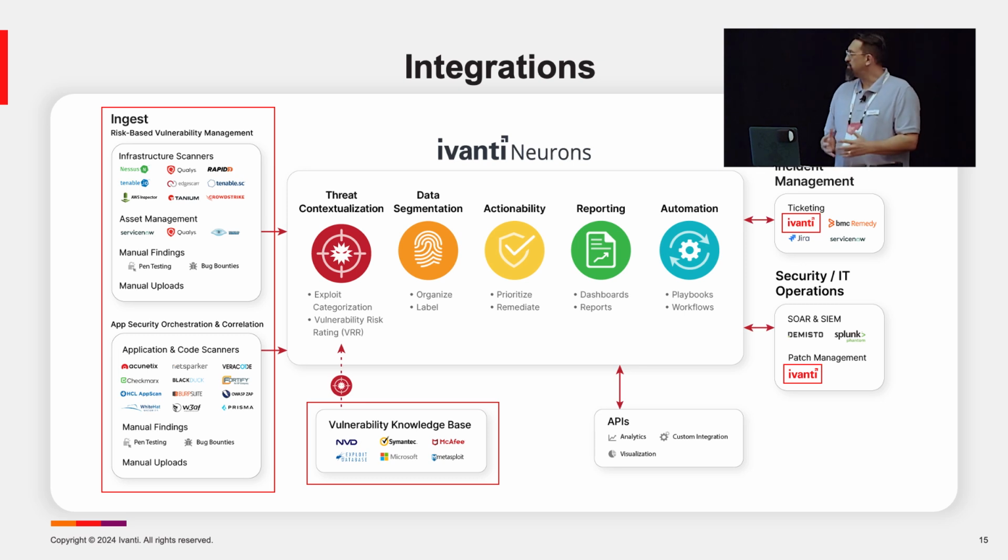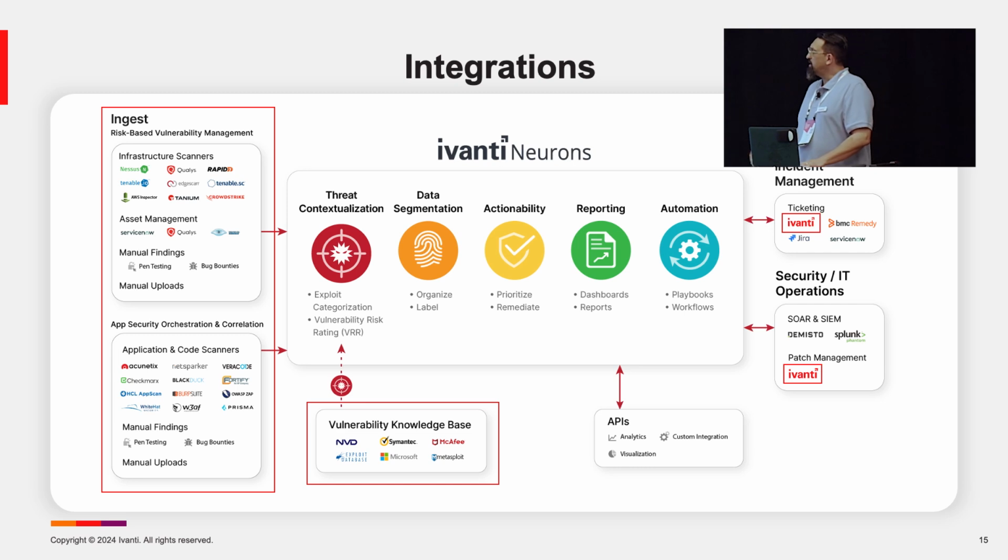And then we also have a paradigm that we call generic upload. So you may be using a scanner that we may not have a formalized solution for. We give you the ability to take a data set as a CSV, bring that into our environment. You get to basically map it to our environment and create that custom scanner for you. We'll even provide upload scripts for you, giving you the ability to take that data, throw it in a cron. I don't have a formalized connector to an API, but I can easily just load that in, put it in a cron, and have it automatically push to whatever cadence I'd like.